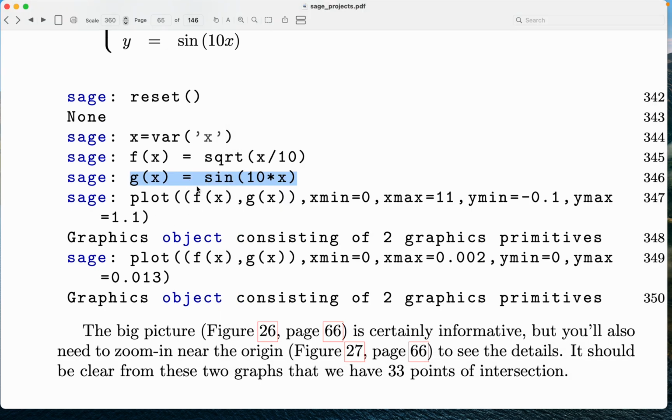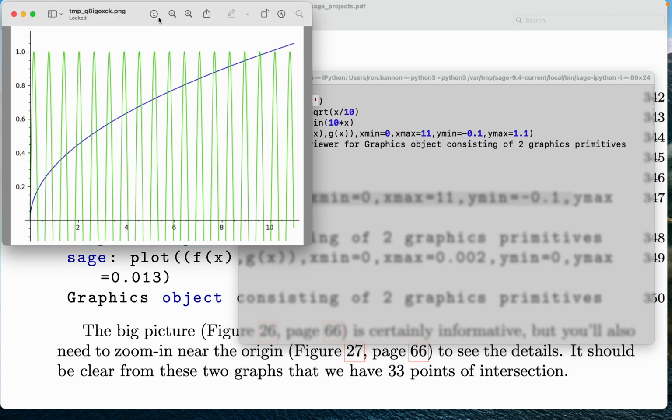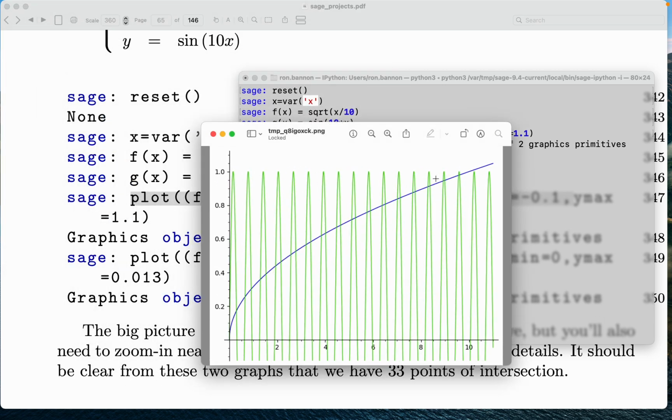So I want to warn you against this. Don't do this, because you're copying that 347. I'm going to copy this part instead, and then I'm going to say y max is equal to 1.1. Here's the belief, and I really do mean this: I think you can count the points of intersection. Two here, two here. I'm not going to do it for you. But I've got to be honest with you, it's when I get over to this region over here that's a problem for me.